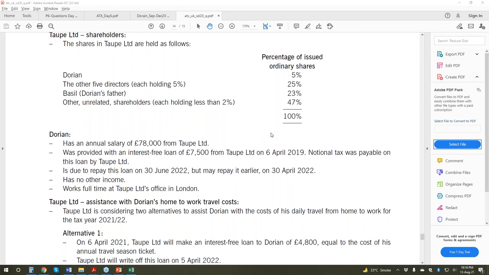Now, why is the rate 32.5%? If you think carefully, it is exactly the rate of the dividend higher rate band, 32.5%. You know what people used to do was, rather than taking the dividend from the company, because dividend is taxable, they used to take the loan from the company and then the company used to write off the loan in their records. In this way, the shareholder used to get the money without incurring the tax, and the company has also written off the money by giving the money to the shareholder.